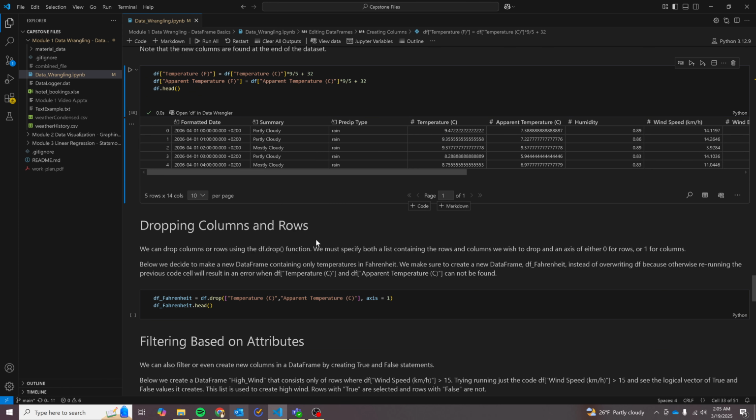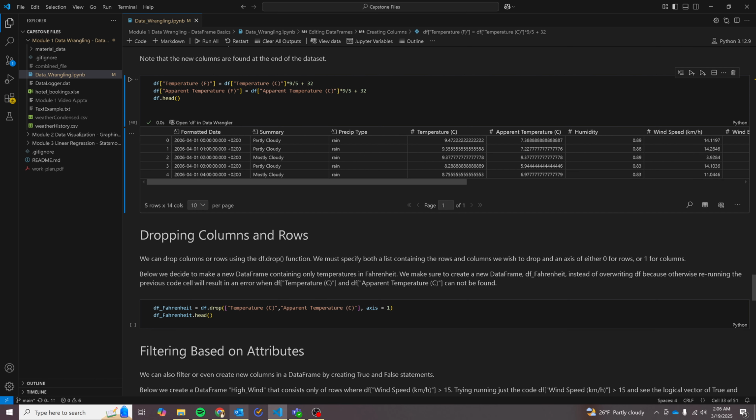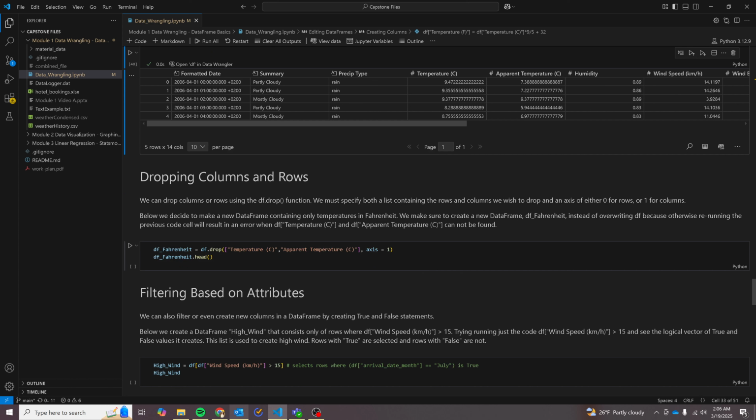What if you want to drop a row or column? We can do that using the .drop method. So up above, I created these columns with Fahrenheit, and now I've decided I want a data frame that's just in Fahrenheit. We have our one that has Fahrenheit and Celsius. I just want Fahrenheit. So first thing I'm going to do is create a new data frame.